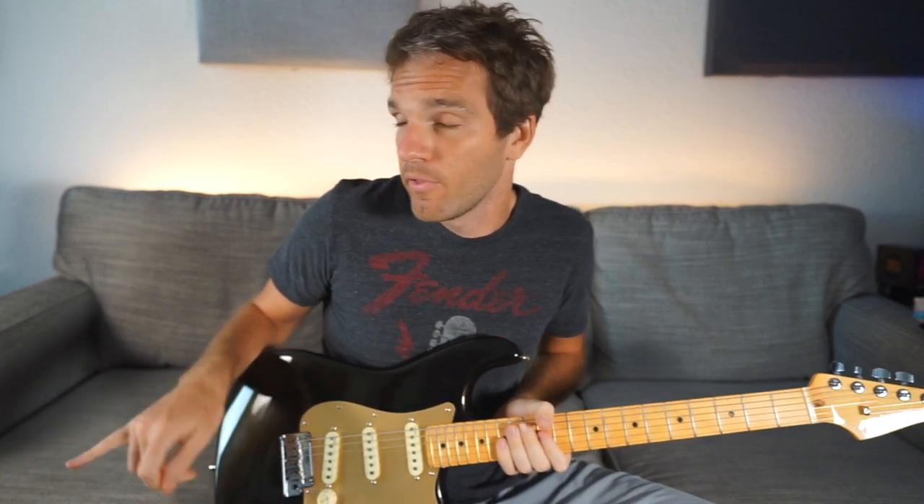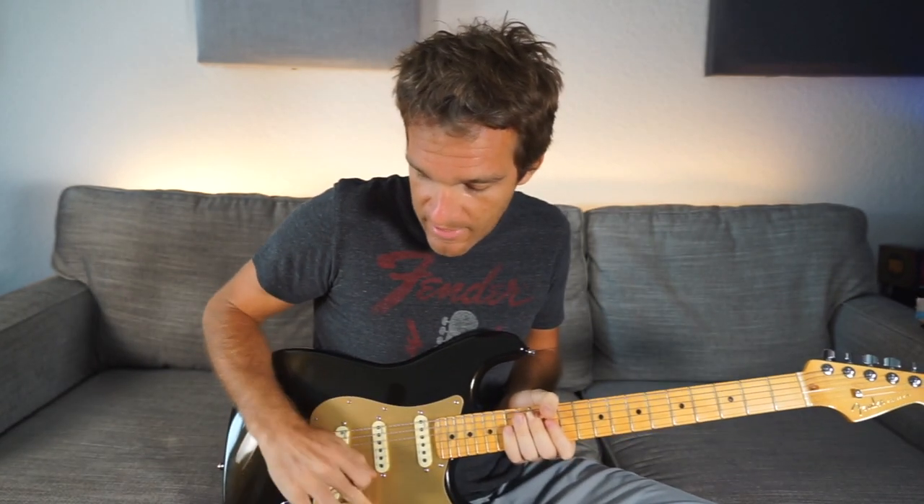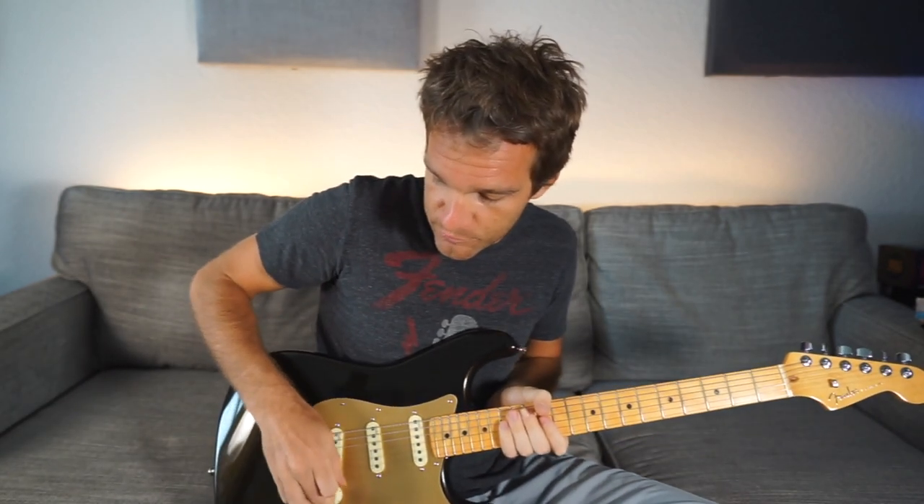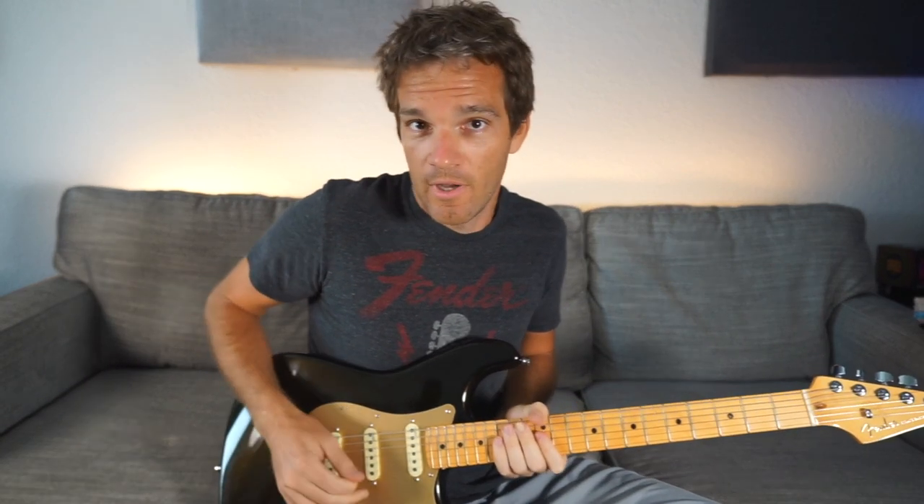All I'm going through right now is an Empress compressor pedal with a little bit of reverb on the Fender 65 reissue. Now some purists may want me to get in the bridge position, which maybe if you're in a band that's what you're going for. I just think solo guitar — I always like it in the neck, specifically with the Ultra Strat tone with the S1 switch switched on, so I'm getting all the pickups in this model.